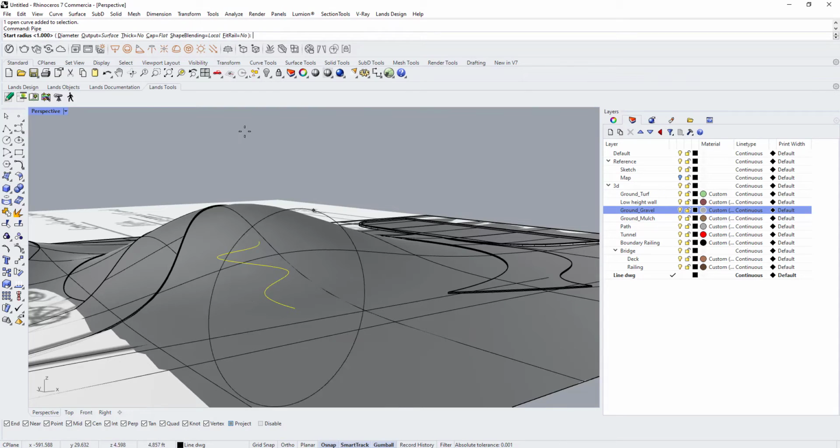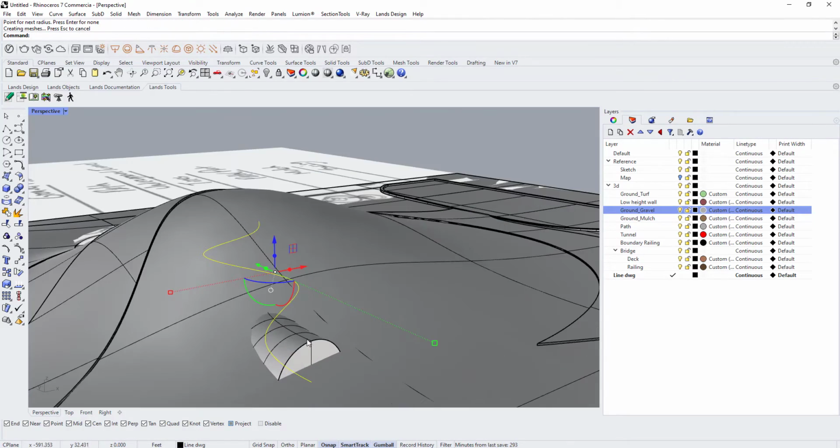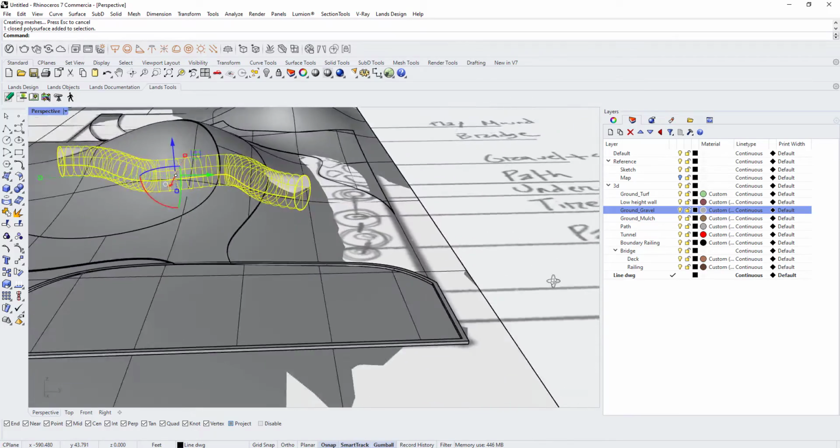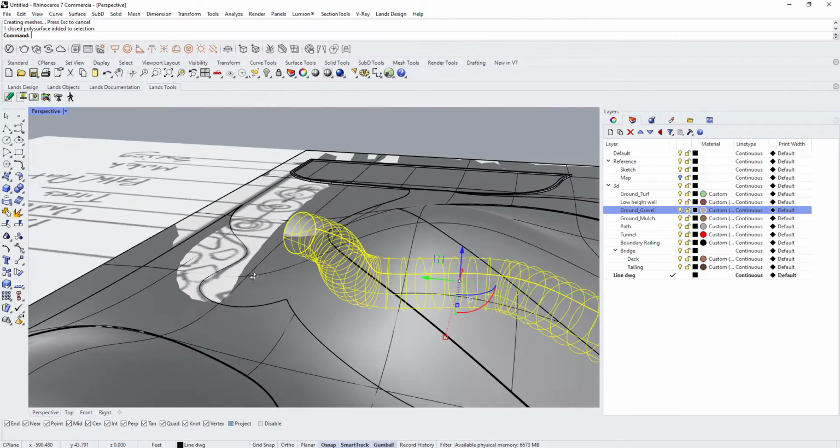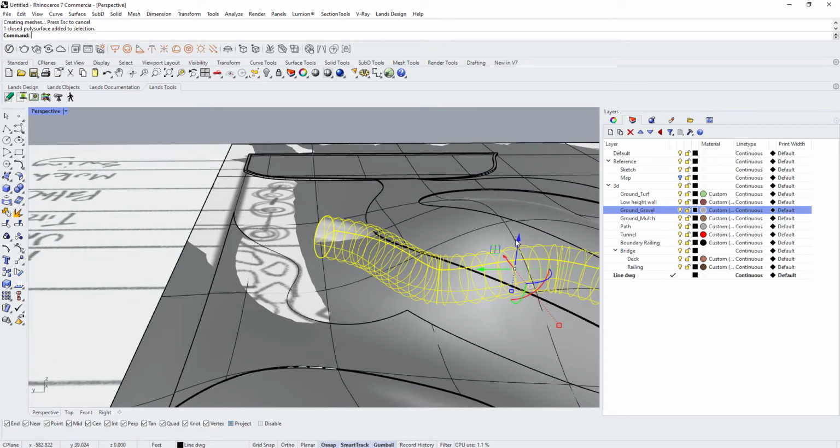If I type in pipe, it will tell me to select the start radius. For me, I think that will be somewhere around 1.5 feet. And the end radius, if you want the tunnel to be in varied radius, you could do that, but I'll keep it 1.5 radius. And that's that. Now, the positioning of the pipe might be a bit difficult to understand. Just one thing to keep in mind, that each of the objects that you are dealing with have to be intersected properly.